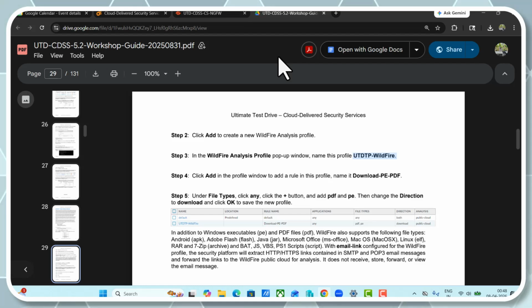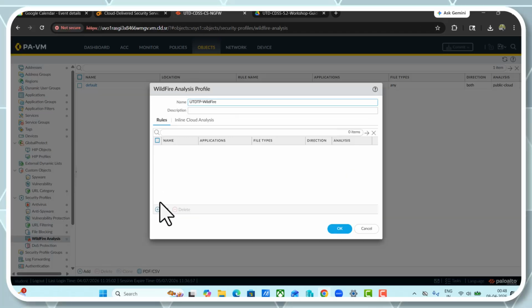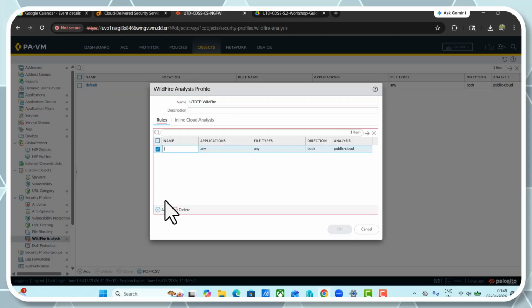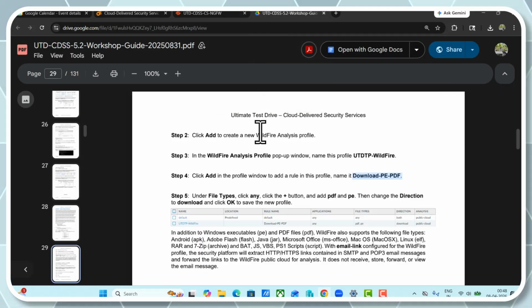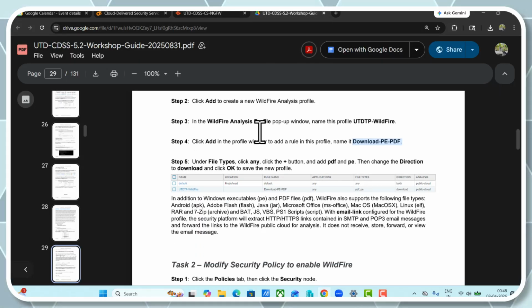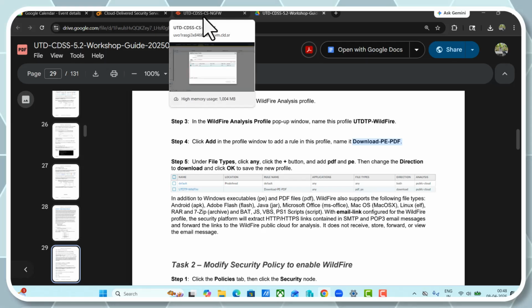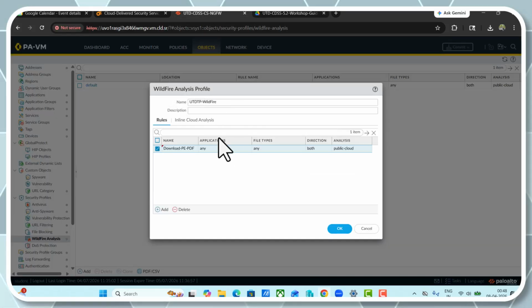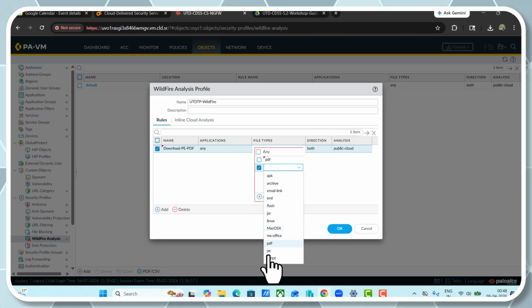Click Add, and in the profile window, name it download PE PDF. File type any: under the file type, click the plus button and add PDF and PE.